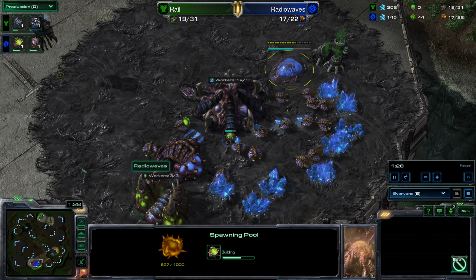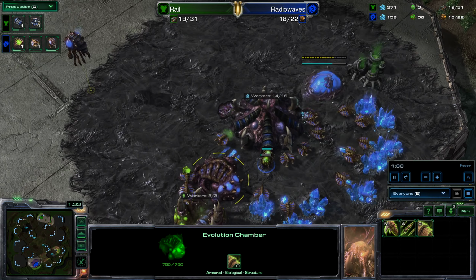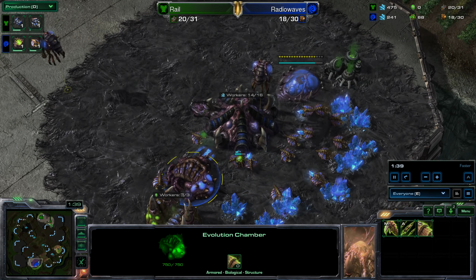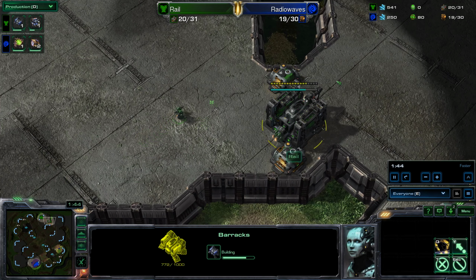Spawning pool is going to be doing exactly the same thing. I've no idea what this Evo Chamber is for. No idea whatsoever. We're not building a Drop Lord. We're not researching any... Oh, we don't have the gas yet anyway, do we? A very unusual opening from the Zerg player. Over here in the Terran base, it's a pretty unusual opening as well.